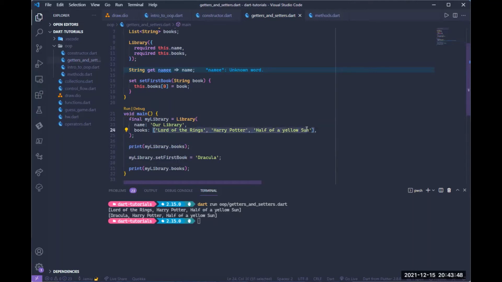Here we are using the setter method to set the first book in the book list. We are setting it to Dracula. That's why you can see in the second print statement, it's printing Dracula rather than Lord of the Rings, followed by Harry Potter just like before. We only mutated the first one. We can even go on to, let's say, mutate the second book instead.